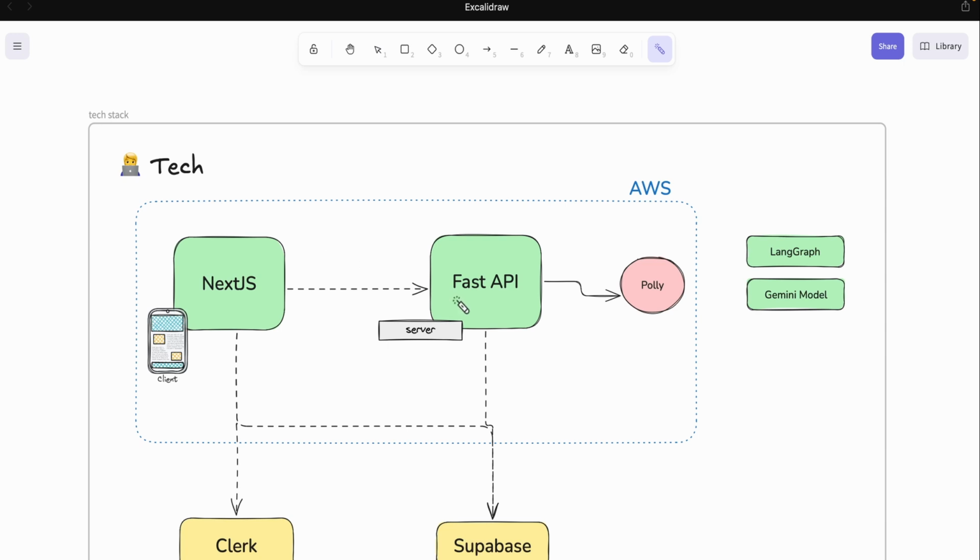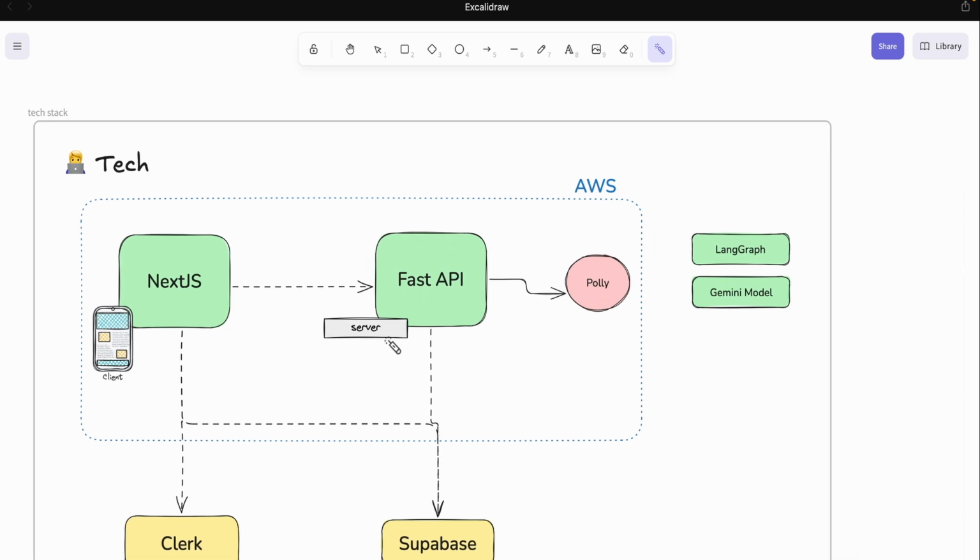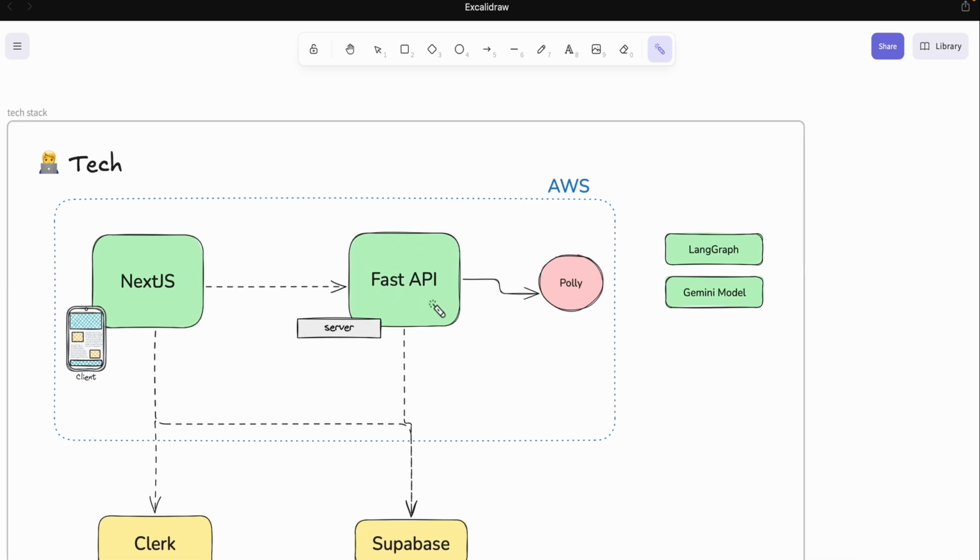And then the backend is designed using FastAPI, so it is using Python. So the server backend is using FastAPI. And we are using Supabase. Supabase is basically a backend as a service. So we are using mainly the Postgres database and the storage from Supabase to host the files and to use the database, and also the real time updates feature from Supabase. So that we are using here.